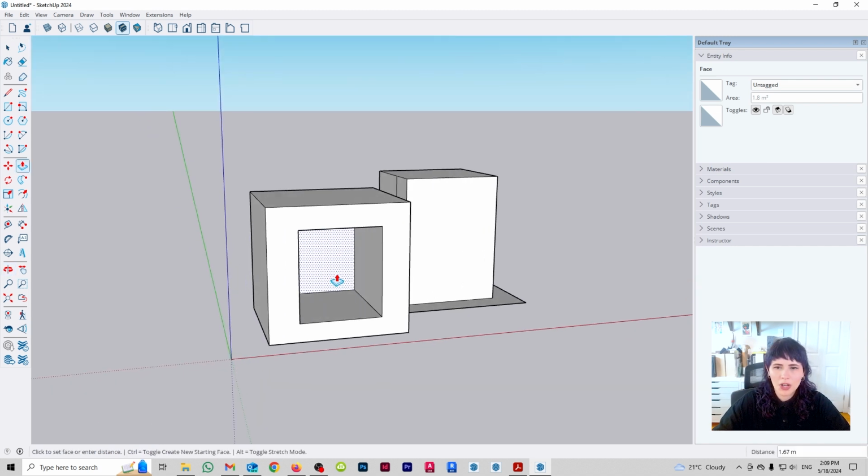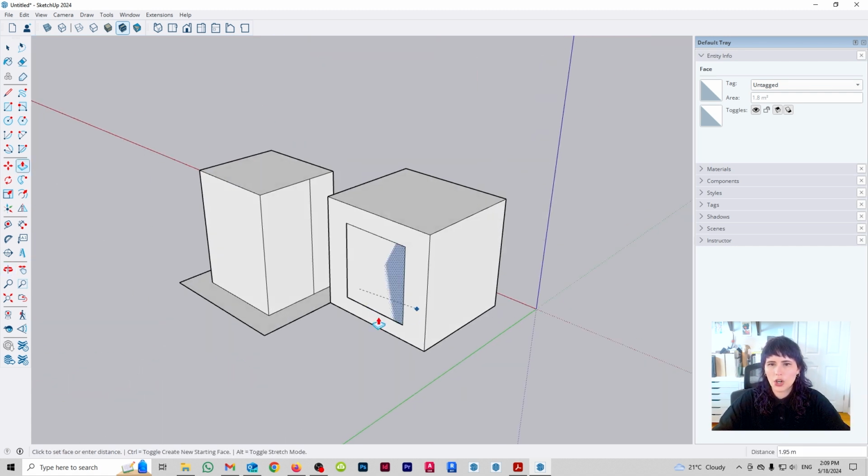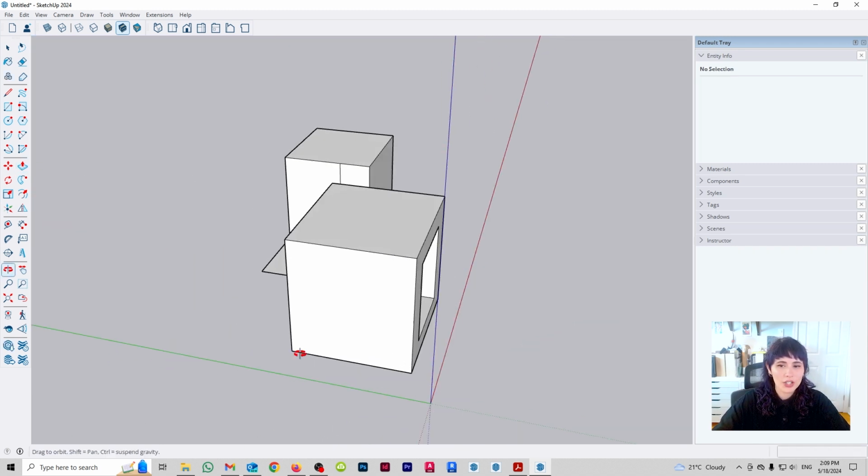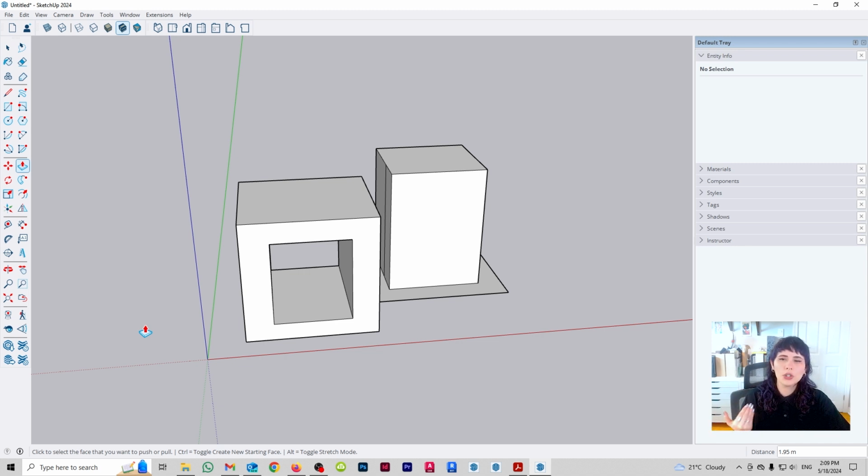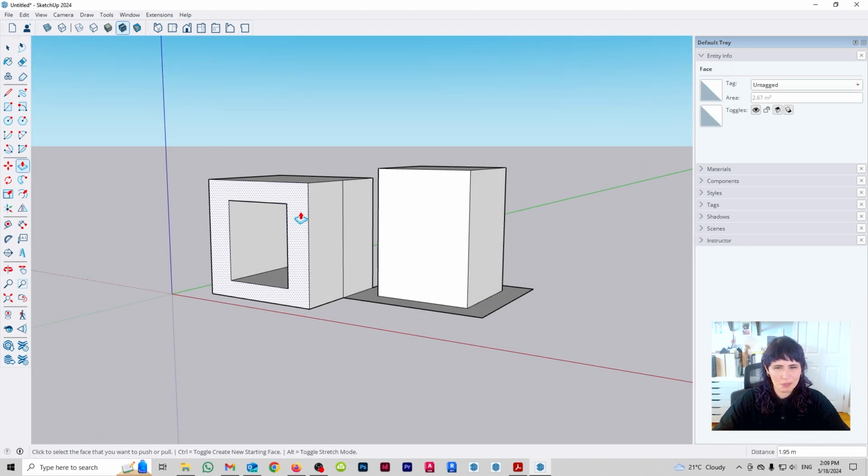But check this out. If I push-pull this face until it reaches the face on the back, see, and you're going to know that you're in the right place because it's going to tell you "on face", or it can also sometimes give you a message that says limit something. If I go to that face on the back and I click, it's going to make a hole through that geometry because it's basically understanding. It's similar to when we were doing the filleting between two straight lines. When you push-pull a face to another face, SketchUp understands that as you want to get rid of both of them and you want to leave a hole in there, okay? As you can see, push-pull is a very complex command. It has so many things within it.